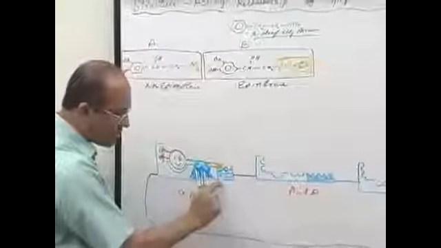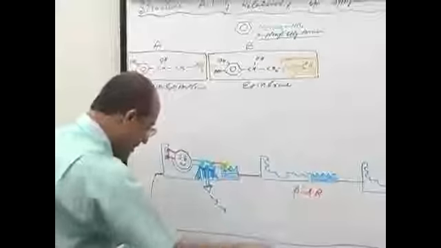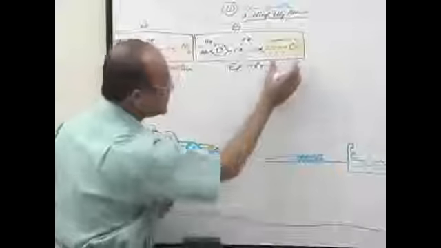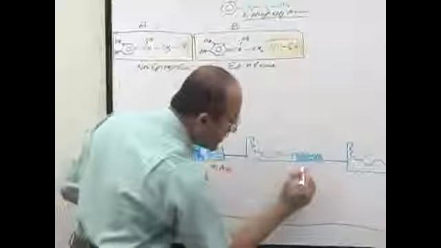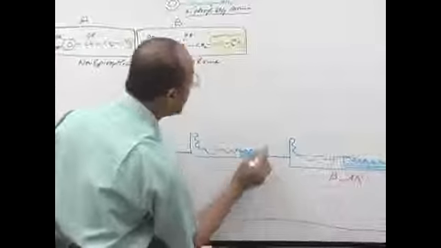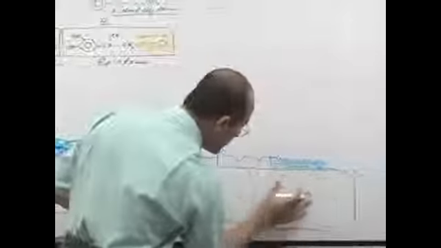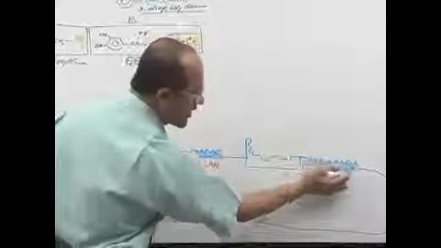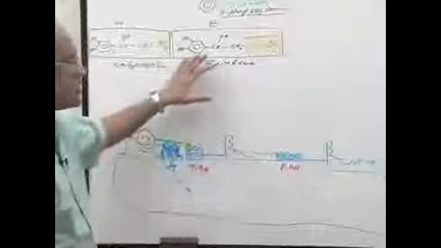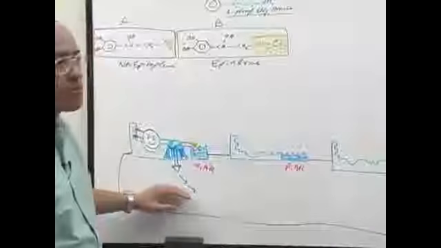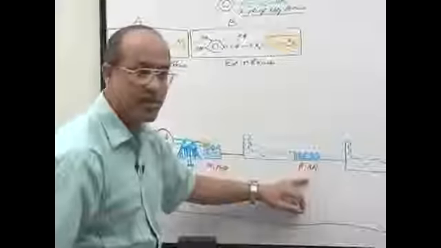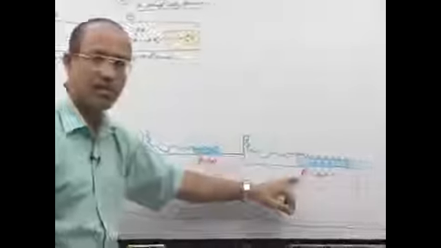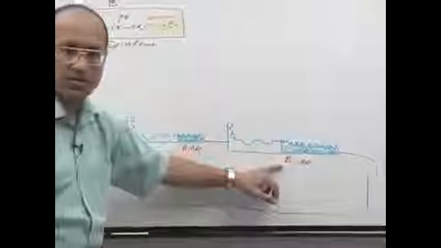And it can fit into the alpha 1 adrenergic receptor, and this amino end can fit into the beta 1 adrenergic receptor, as well as this end can fit into the beta 2 adrenergic receptor, even though it fits into this part and the remaining is empty. But epinephrine can bind with the alpha 1 adrenergic receptor, as well as the beta 1 adrenergic receptor, as well as the beta 2 adrenergic receptor.